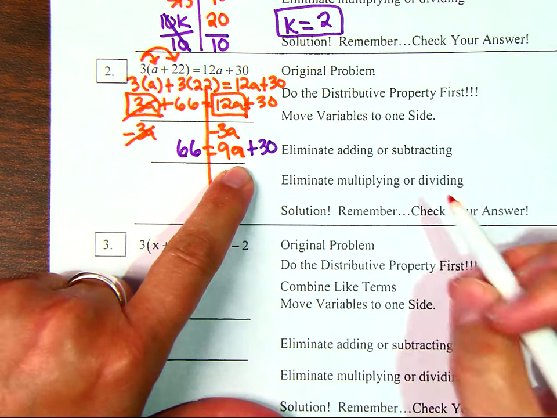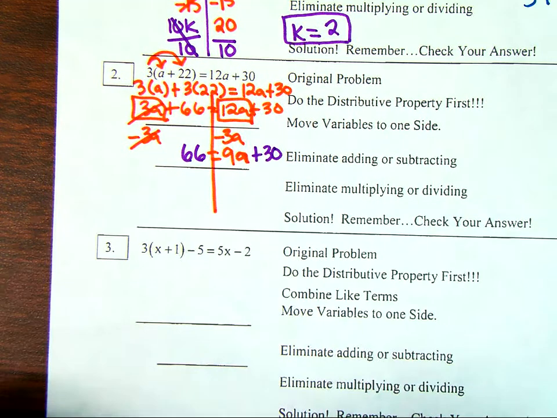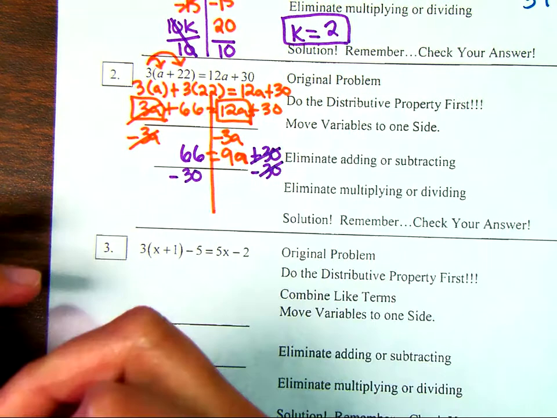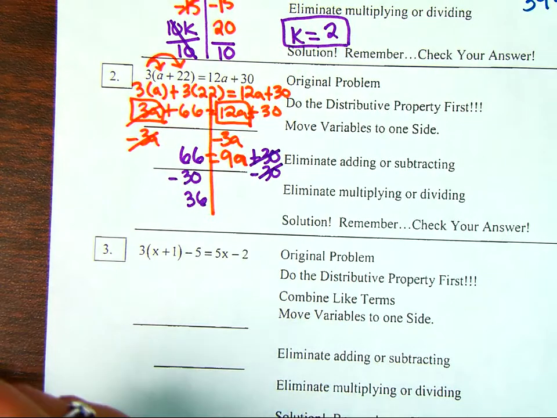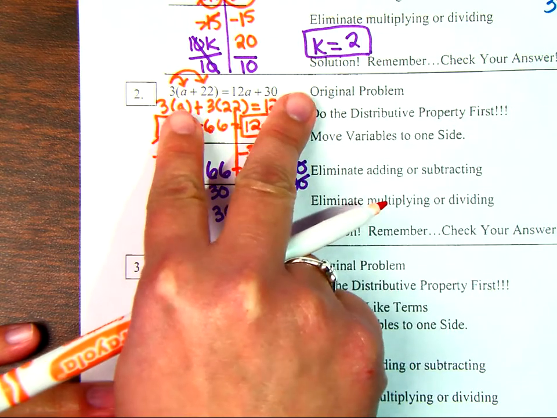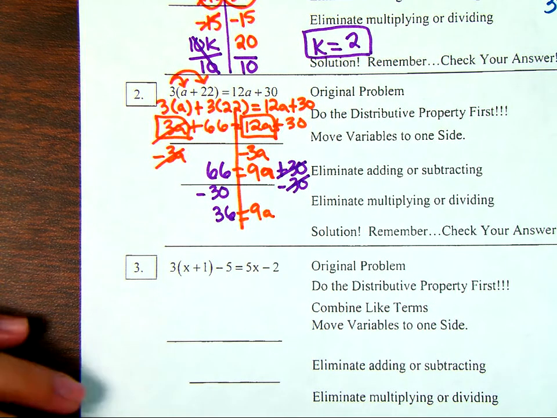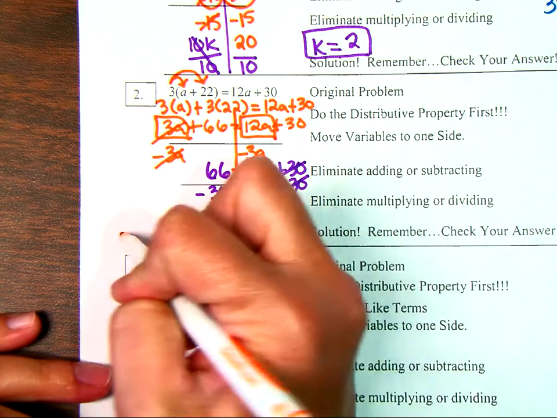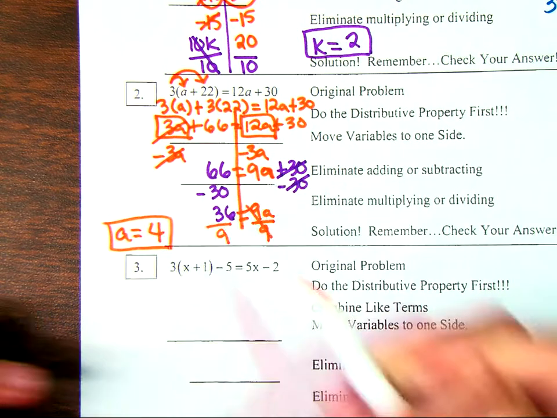So in our two-step equation, we want to get that variable by itself. So we get rid of positive 30 with negative 30. Those cancel out. 66 minus 30 is 36. And this was 9a. So we've condensed it all the way from up here with distributive property and variable on both sides to a one-step equation. And the opposite of multiply by 9 is divide by 9. So that cancels out. So 36 divided by 9 is 4. So we have a prediction that a is 4.